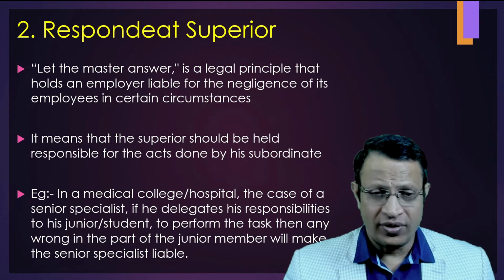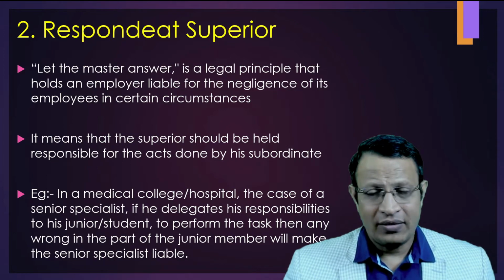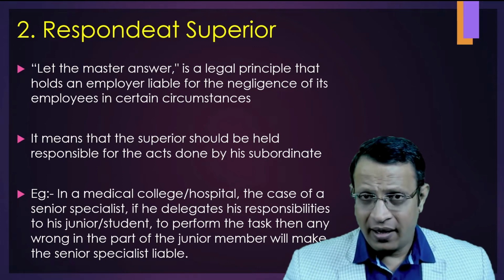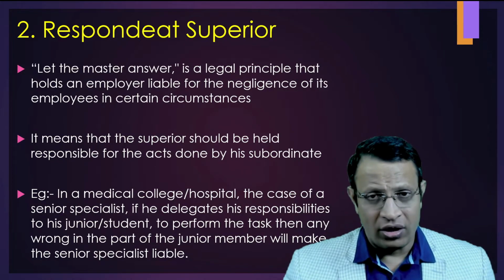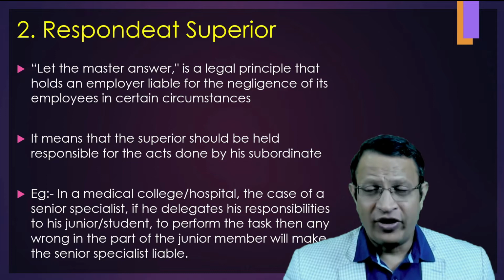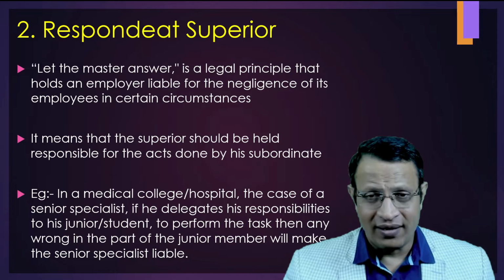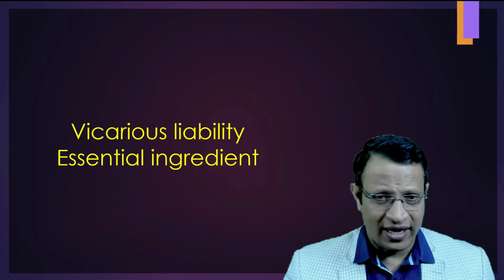The best example I can give you is in a medical college or a corporate hospital, where a senior specialist delegates his work, or his surgery or a procedure, to the junior-most doctor. He may be a postgraduate student or maybe an intern. If anything goes wrong in such a procedure, then the senior specialist will be held responsible for delegating the work to his junior. That is Respondeat Superior. So these are the two important vicarious liability maxims which have been described.